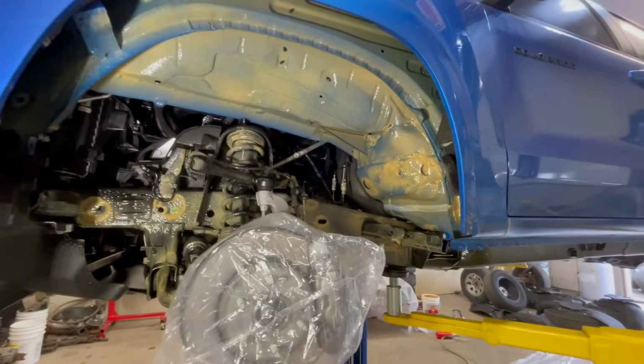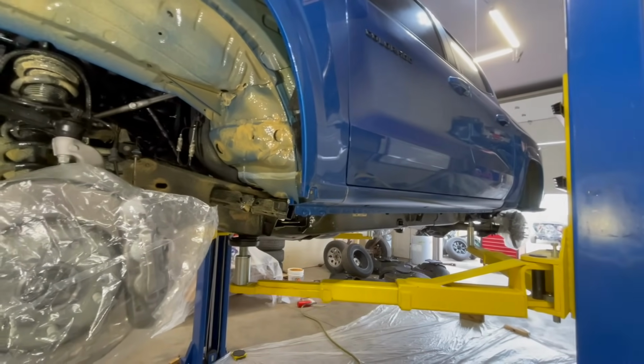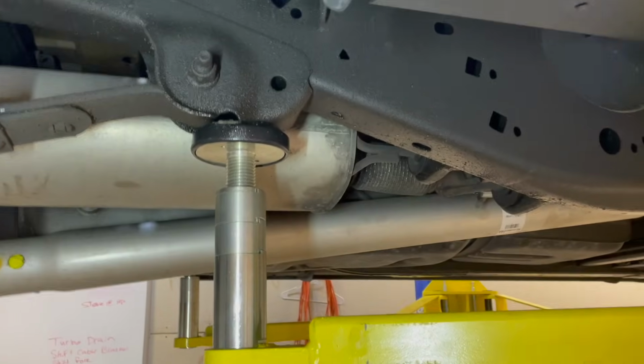So we're going to put this thing back together and get the second one on. I'll show you guys what 4 winters looks like on my F-150. Alrighty guys, checking back in with you.